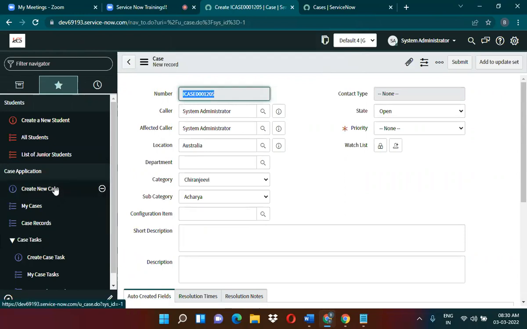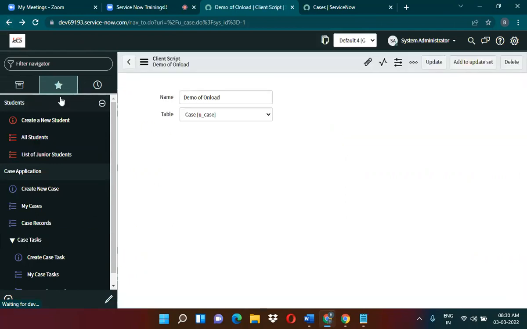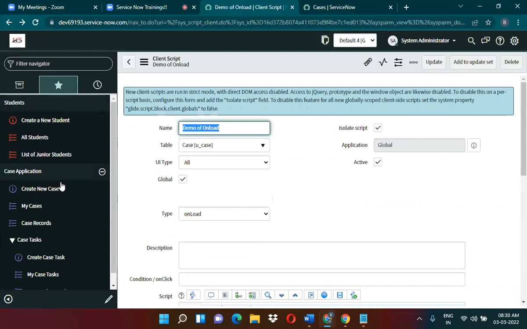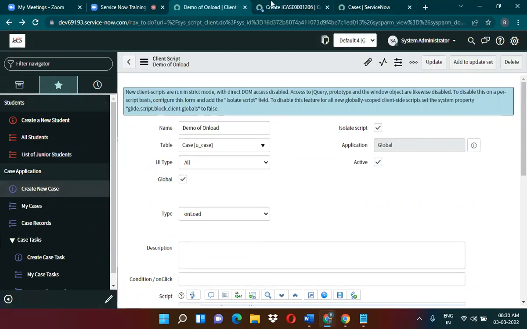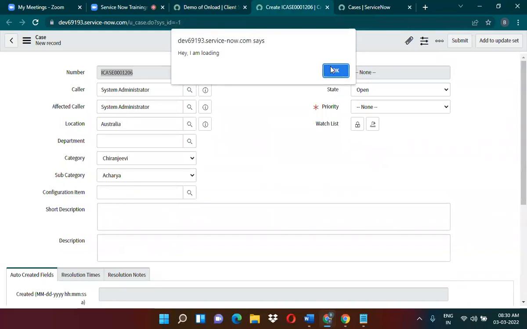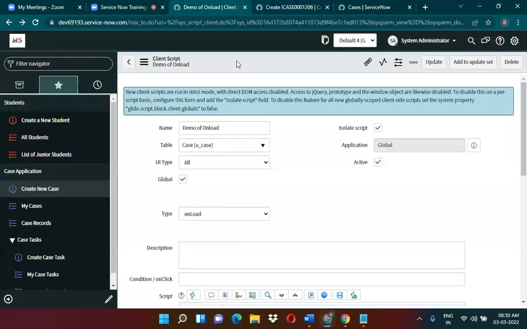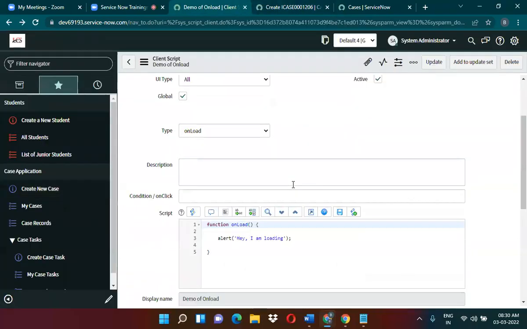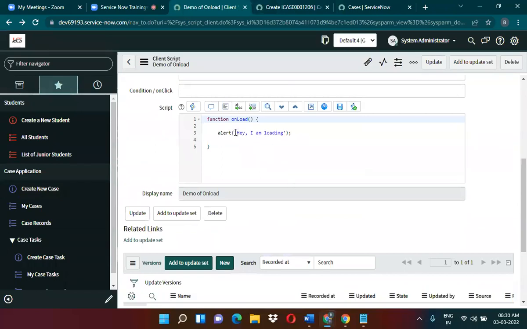Every time when I am loading the form, onload client script will run. See, the onload client script is running. So in the onload client script, I am going to show you what exactly is GlideUser.